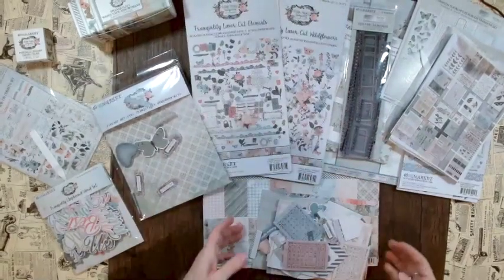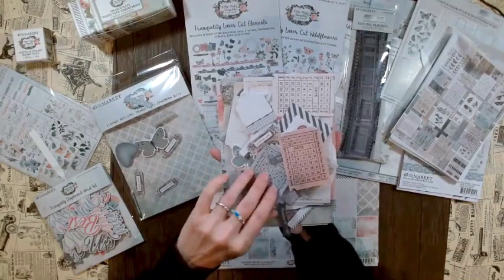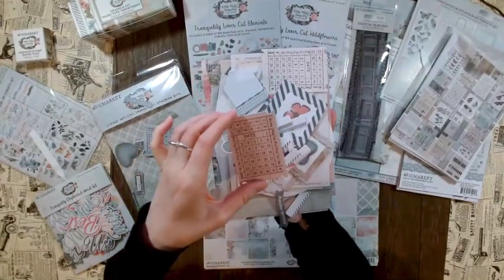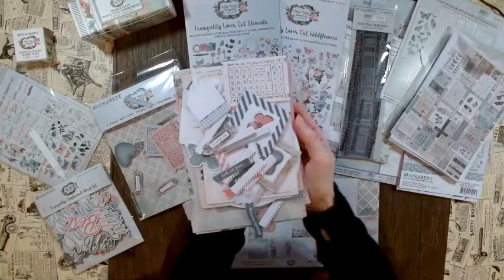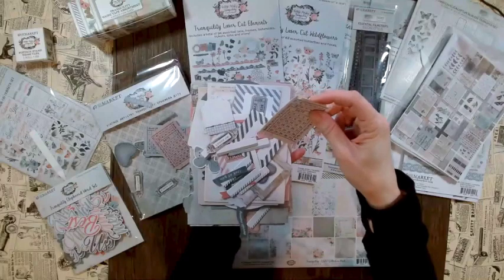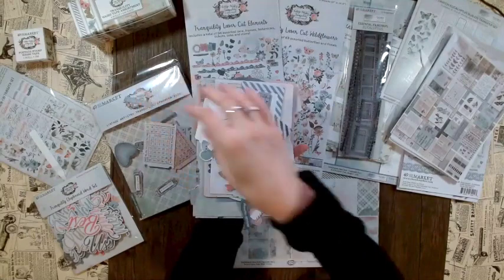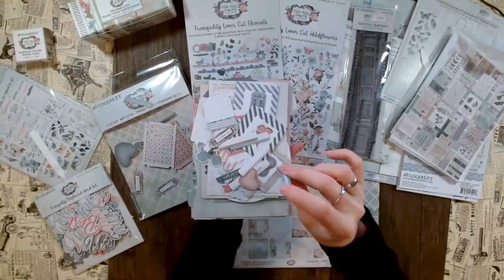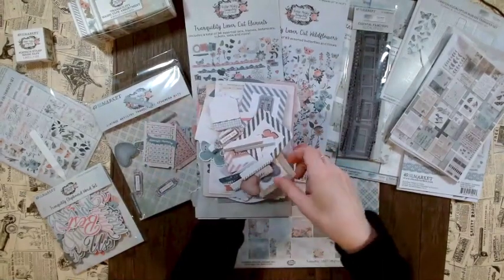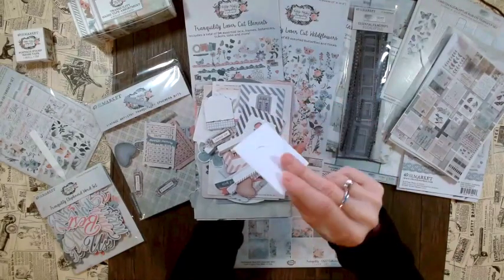And then here we have this main package with all of these great little tickets again, like some pieces that would be nice for some kind of journaling, where it has to do with some dates, if you're into bullet journaling or art journaling. And this is, well, I guess technically it's paper, but it's not thin paper. It's still kind of almost like a cardstock, so very sturdy. Yeah, I would say that's probably a cardstock. So not too thick, so I don't think you would create a lot of bulk, but also not like thin paper, so very nice and sturdy.